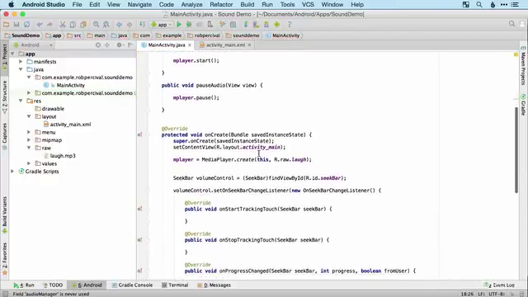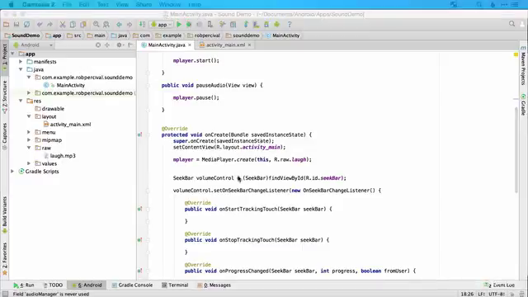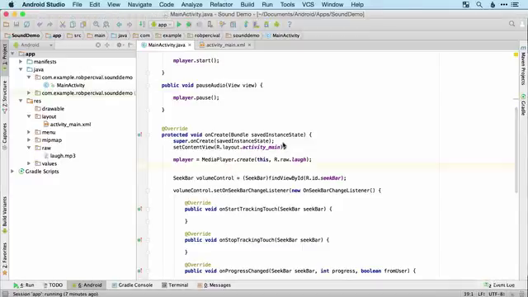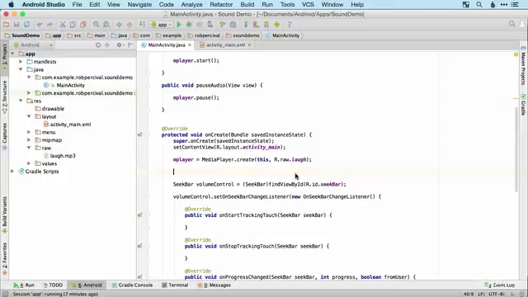So in the setup of our app, we're going to want to do two things. We're going to want to establish the maximum volume of the phone that we're working with, and we want to establish the current volume. And then we'll use those to update the seek bar to start with. So first off, let's take our audioManager and set it up so that we can use it to work with the audio system on the phone that the app is running on.